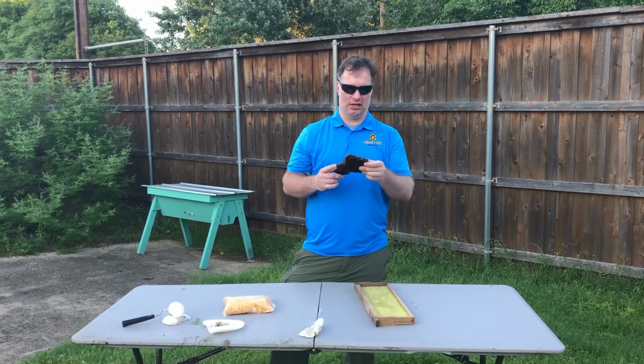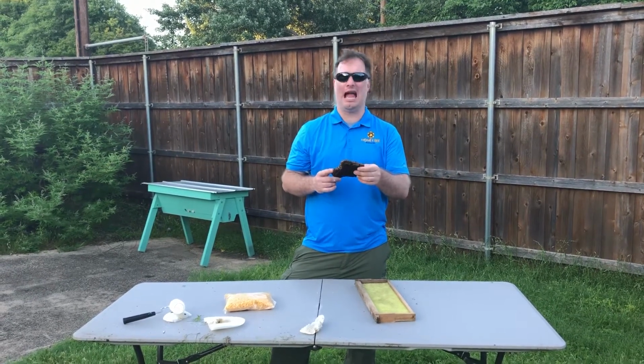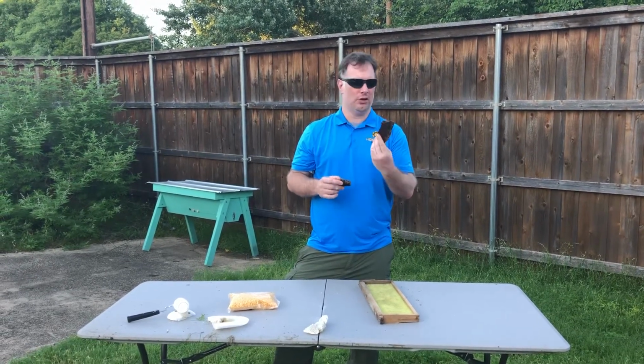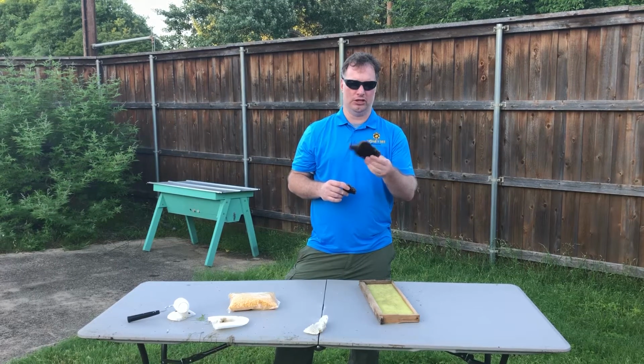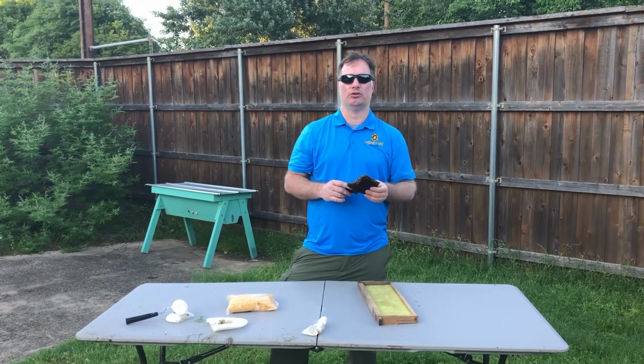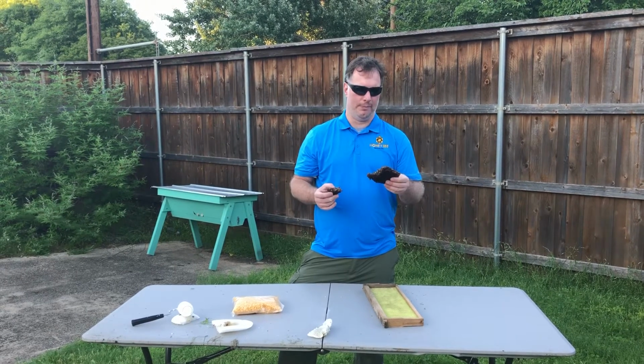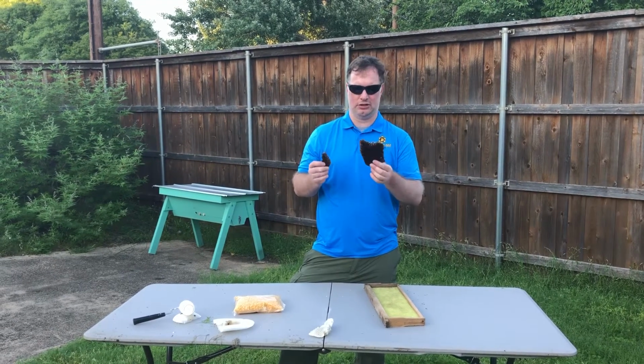It's kind of dingy. It feels almost tacky to the touch. It's really stiff, crunchy, and hard. This comb's probably about a year, two years old. This is what you see in older colonies and older drawn frames. Bees will work this comb over and over. But this is an older piece that I'm just gonna show you guys.